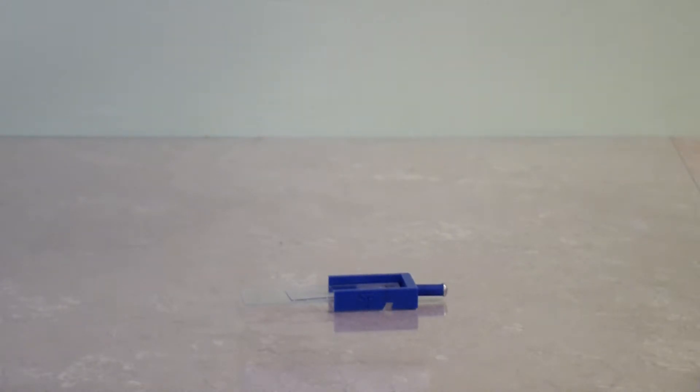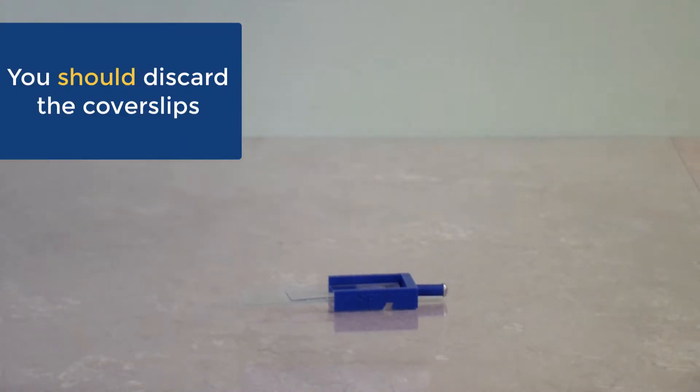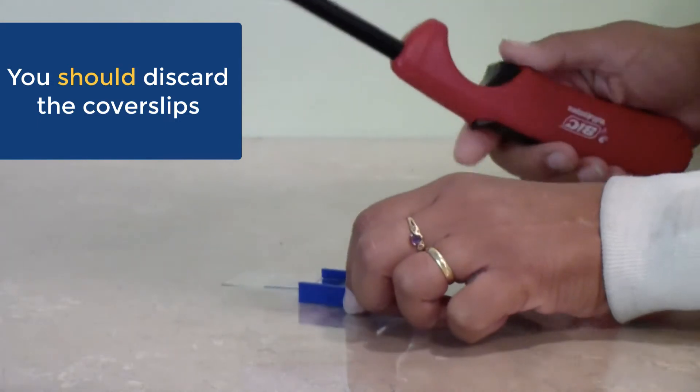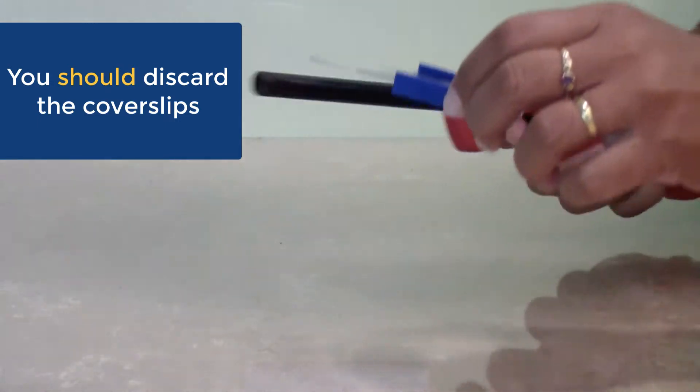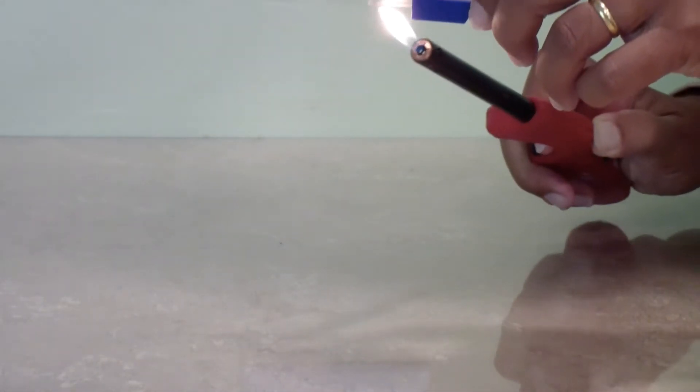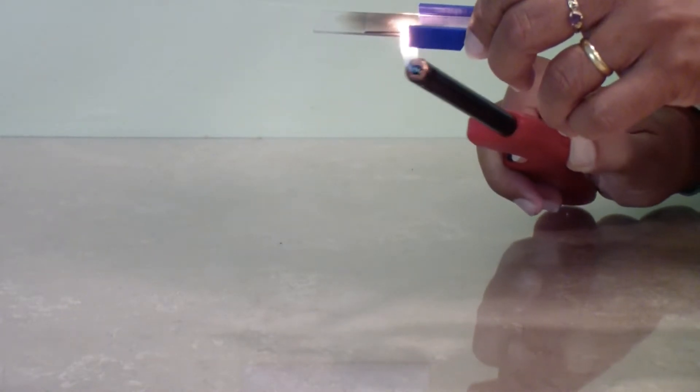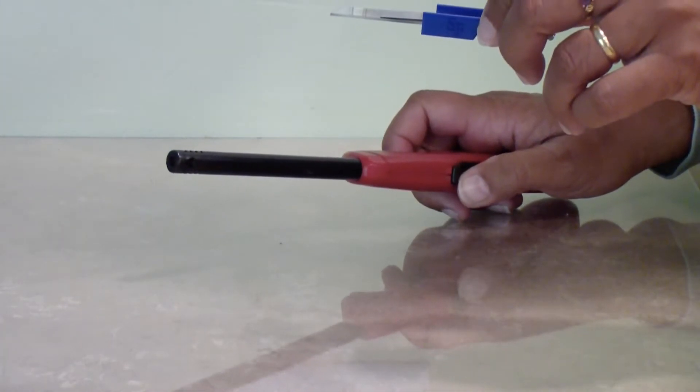You do not have to throw away used glass slides. You may try the activities multiple times and reuse the slides, but first you need to kill any remaining living things on it. There are two simple ways of doing this with dry heat.